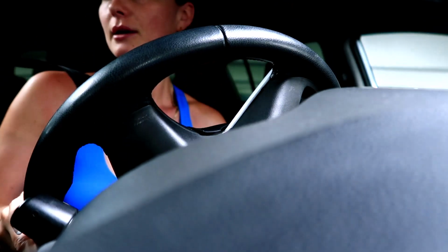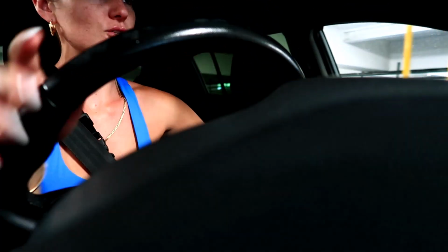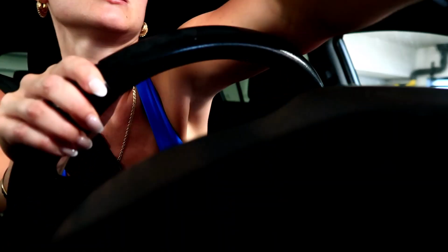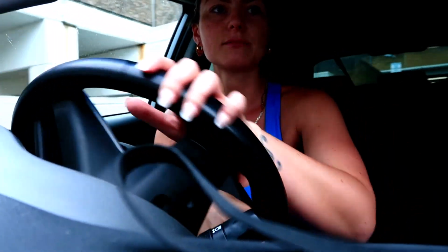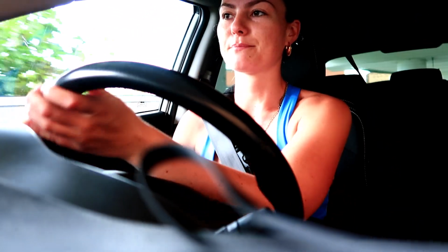Yeah, gym done. I had a very quick session today because I'm in a rush because the cricket starts at 11 and Scott wants to be home to watch it. There we go, that's better. Oh my God, it rained. It rained while I was in there. So it was a quick session today. Just did some legs, actually did some glutes for the first time in ages. Yeah, that burned a little bit, that one.